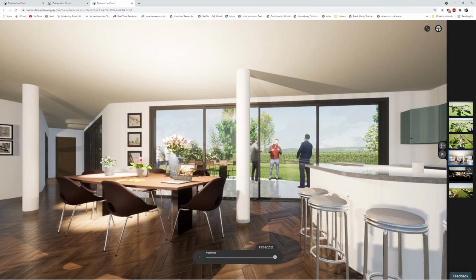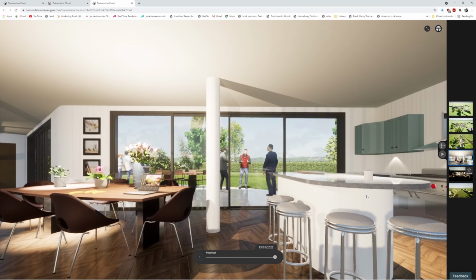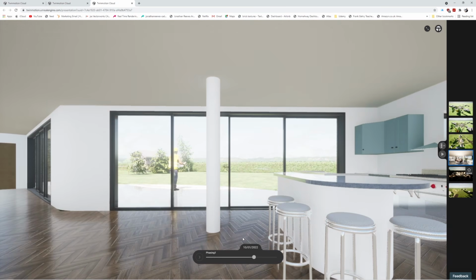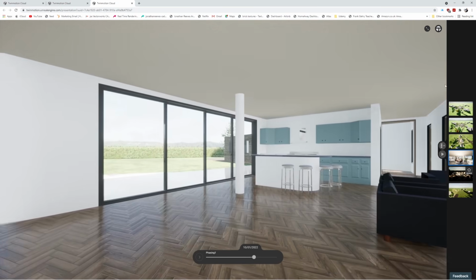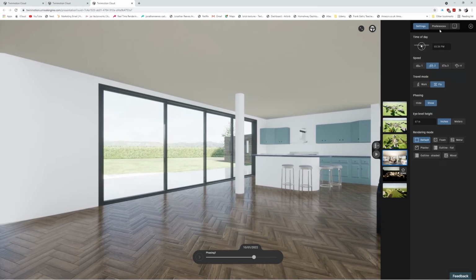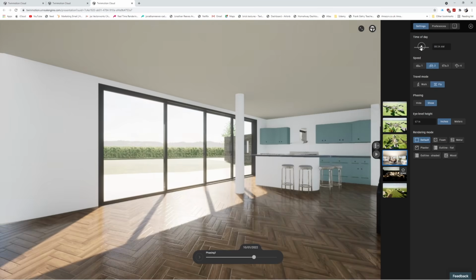And it really just means that anything that you develop in Vectorworks is really easy to share on the cloud like this, with the potential for virtual reality capabilities as well. So I definitely think it's something you should look into. It's a really nice way to communicate your designs and your projects. You still have the ability to go in and do things like change the lighting and the time of day. So really all the capabilities that you have in Twinmotion are now available in the cloud itself.